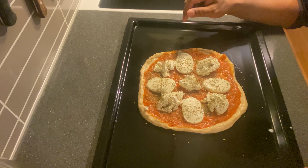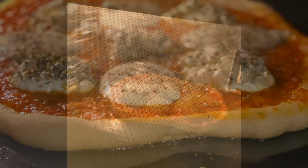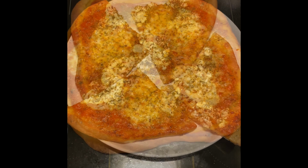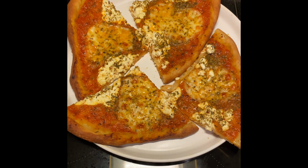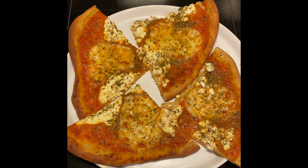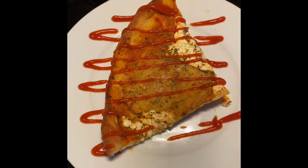So I'm gonna put it in the oven at 220 degrees for 10 to 12 minutes. And pizza. Yes, pizza. This is how it looked after the bake. So let's cut it into pieces. Guys, this is the final presentation of the plate, pizza margarita with mozzarella, cottage cheese. Make the same dish. This is how it looks for the kid pizza.